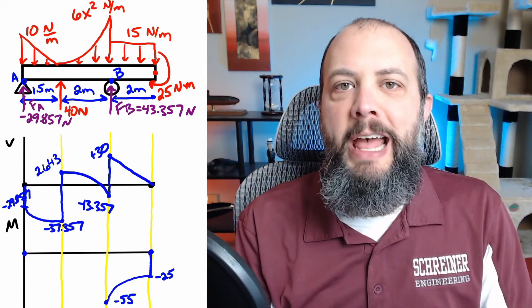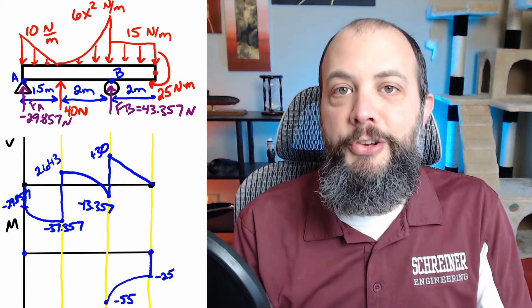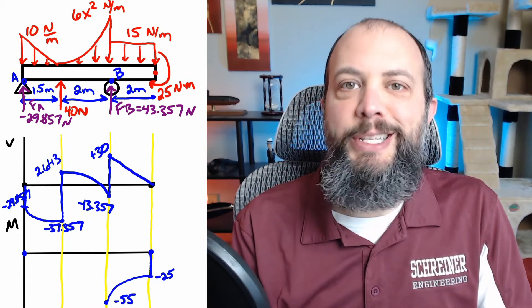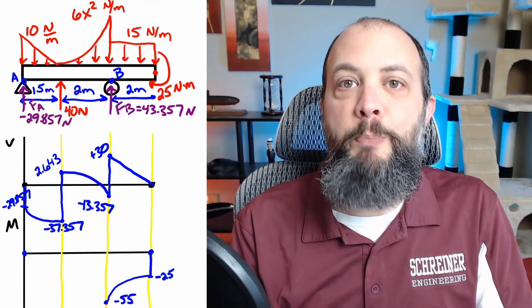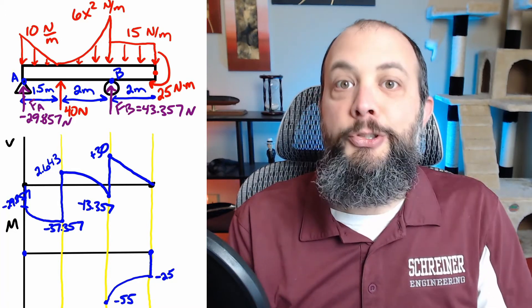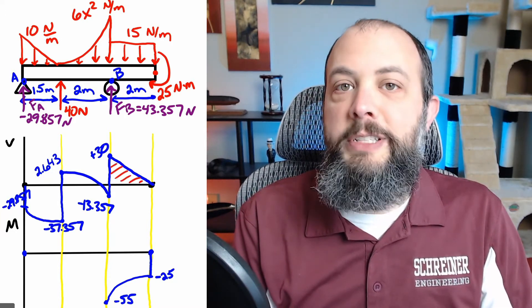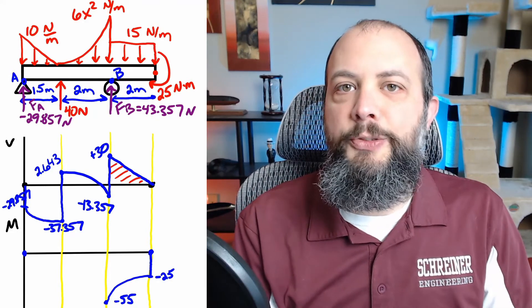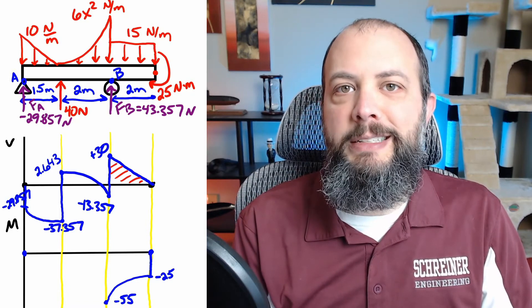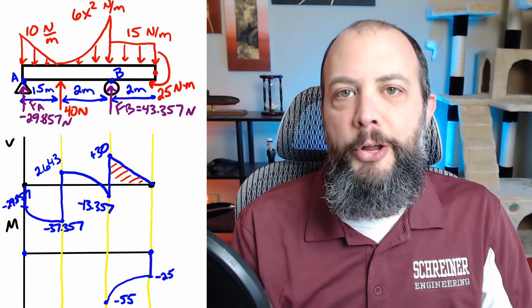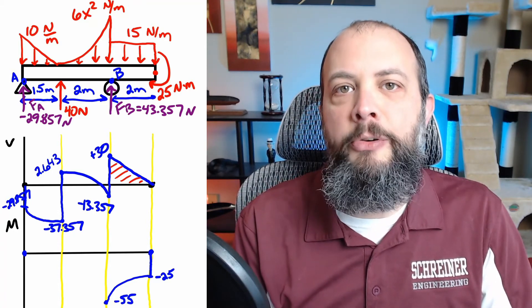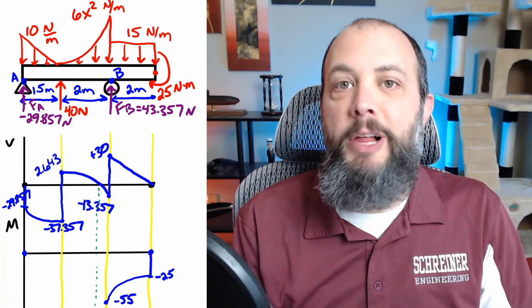And I'm using that same logic here for drawing the triangular portion. The area of that triangle is one-half base times height. It has a base of width 2 and a height of 30. So one-half base times height is 30. And since that triangle on shear is above the x-axis, it's going to mean positive moment. So that means that going from left to right will be increasing. So going right to left, I drew it as decreasing. Now the tall side of that 30 triangle is on the left. So that's why my line here on moment is steeper on the left. And then that triangle goes down to zero on the right-hand side, meaning that it's actually horizontal on the right-hand side. So it starts off steeply and then goes to a slope of zero, making a concave down shape.